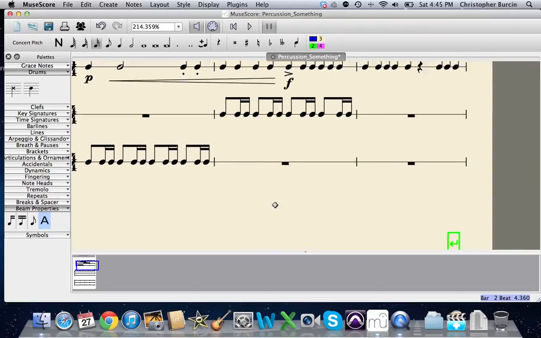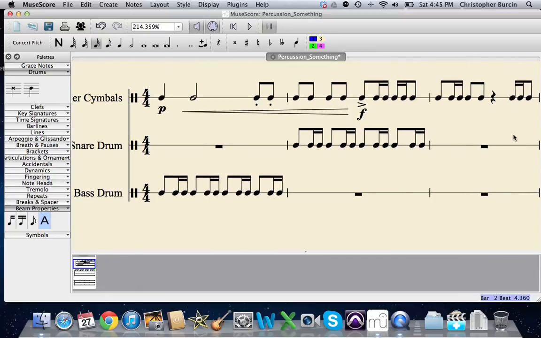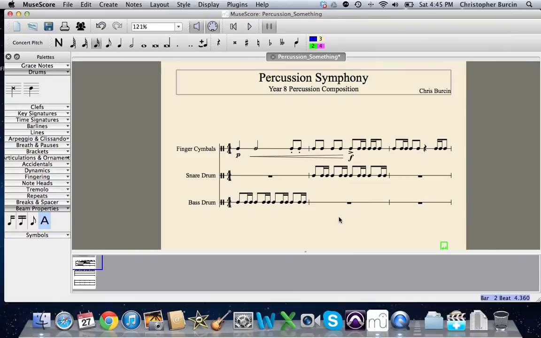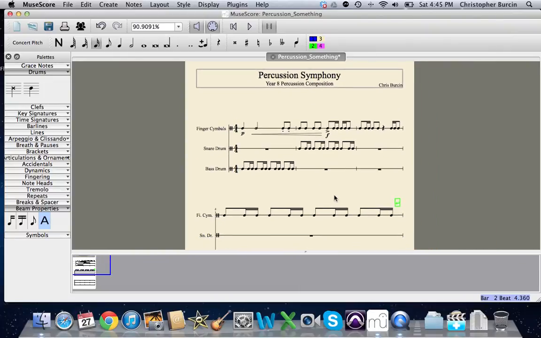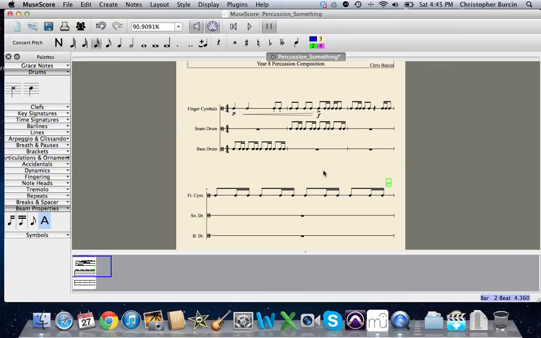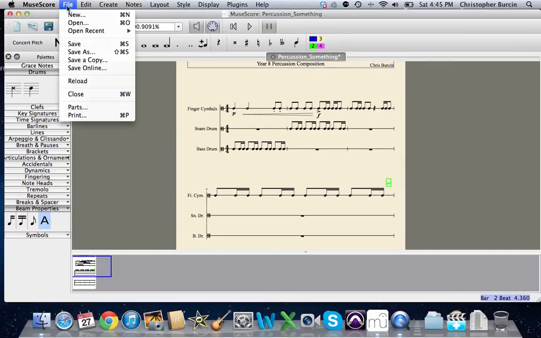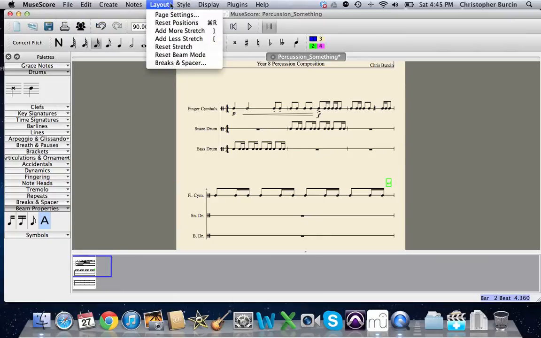Once you put all your notes in, you can go back and fix the layout of things. I've actually found that because we put so many notes in for this composition, in the end it looks better if you go to landscape view, because you can squeeze everything in. So if I can remember where the preferences are, I'll go in and I'll save this in the layout. There we go, it must be in there.